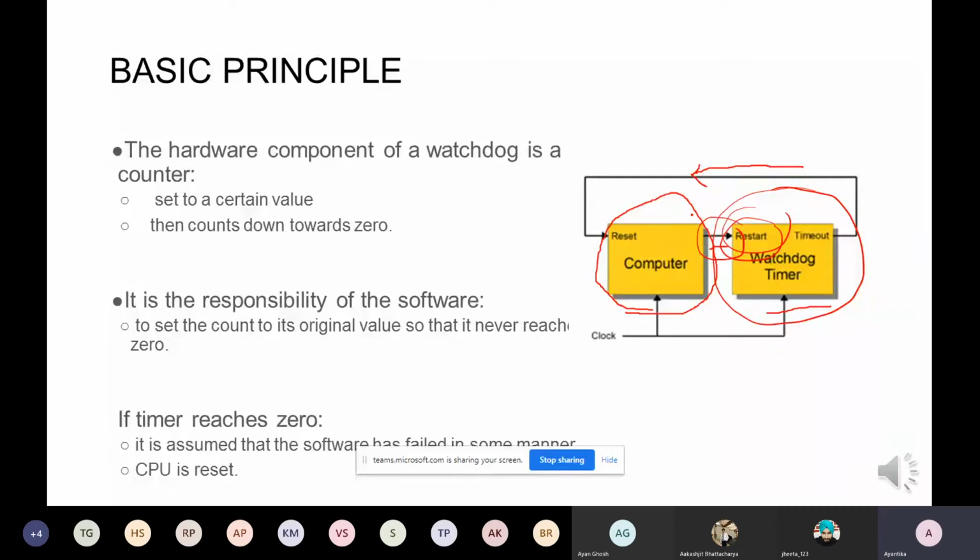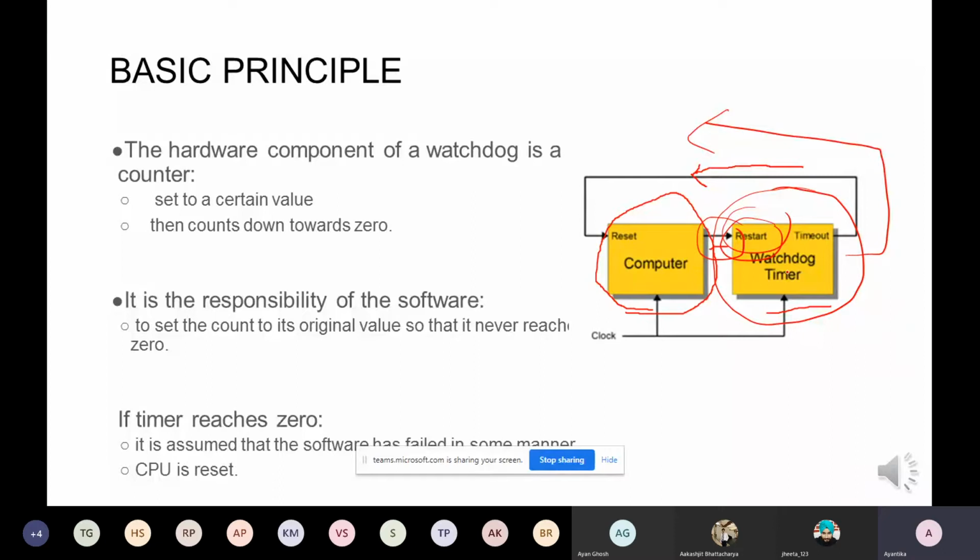If it is given, it is fine. It is working properly. That is the only service this watchdog timer is expecting. If it is not getting that input, this watchdog timer will send one input to your main system so that it will get a restart.